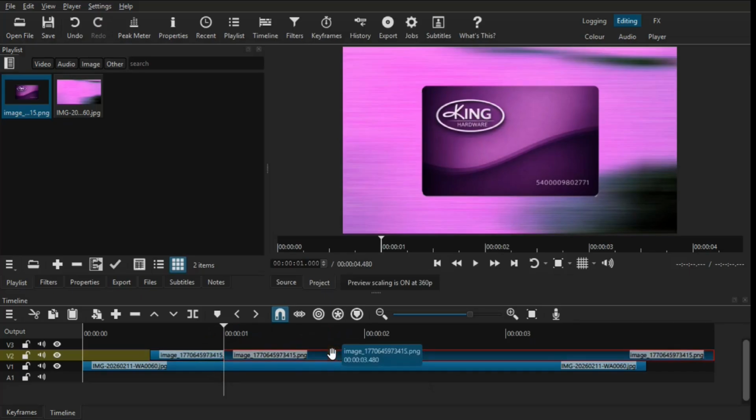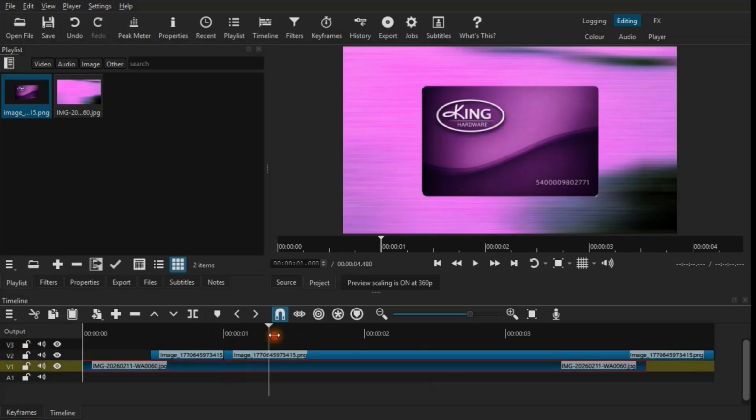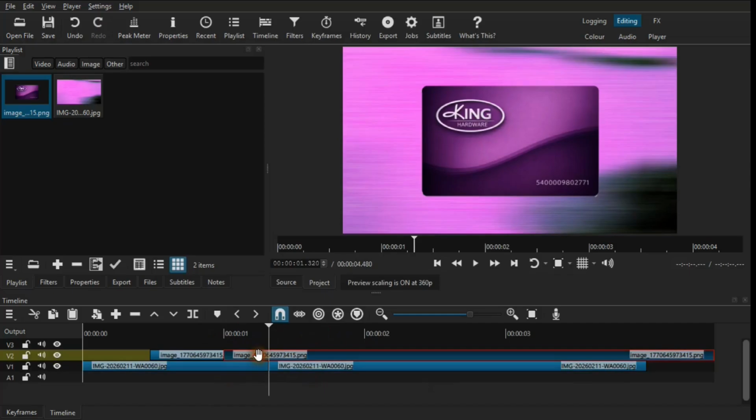Make sure you select the clip that you want to split. If I want to split the clip below, I select the clip below, I go straight where I want to split. Then I click S. It will only split the clip into two. The one that I selected, the one above, it will remain untouched. So I'll just click undo on that, just to undo what I did there.